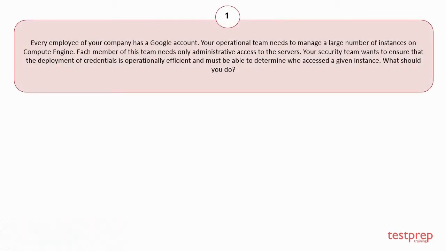Every employee of your company has a Google account. Your operational team needs to manage a large number of instances on Compute Engine. Each member of this team needs only administrative access to the servers. Your security team wants to ensure that the deployment of credentials is operationally efficient, and must be able to determine who accessed a given instance. What should you do?